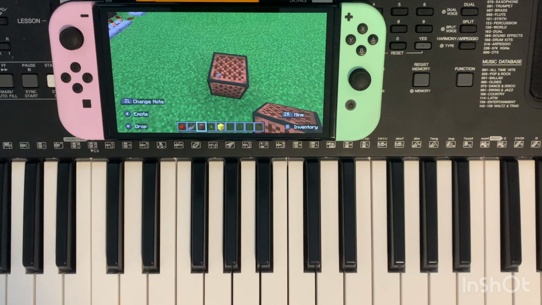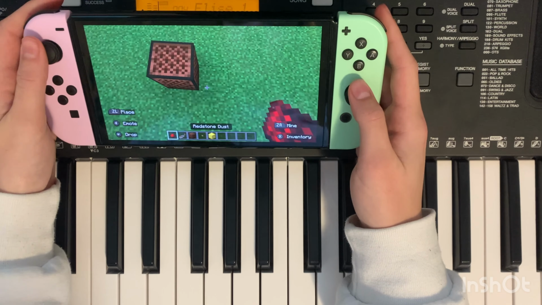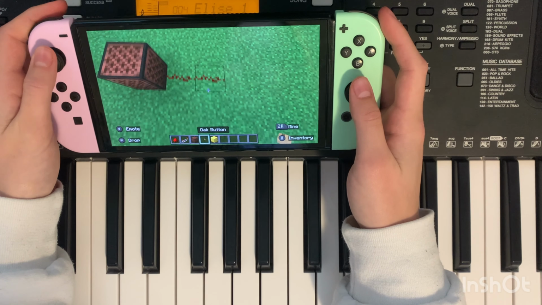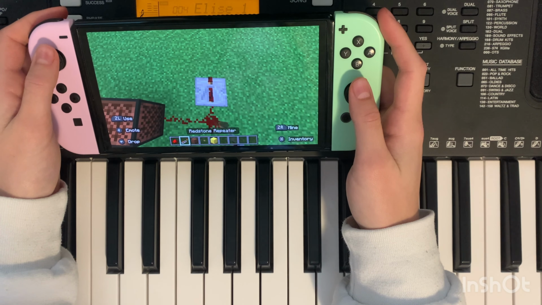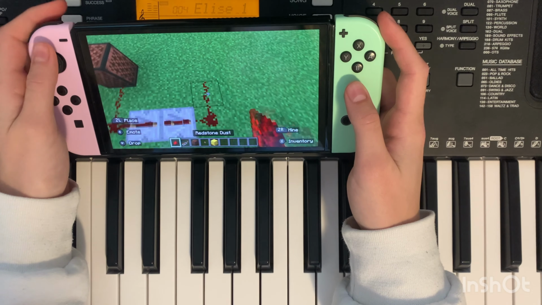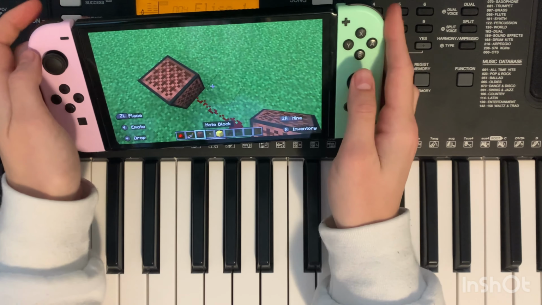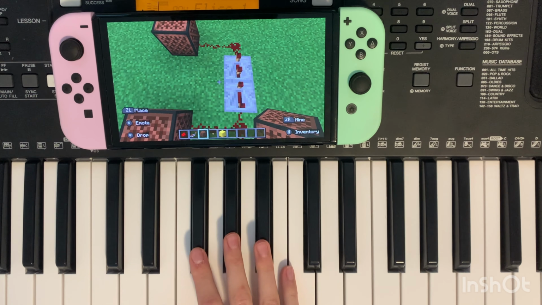There, that sounds the same. And then I just do what I did before with the repeaters. Kind of just guess. And you can also use your chart for this too. So if you're like, oh, well, that's an F sharp.